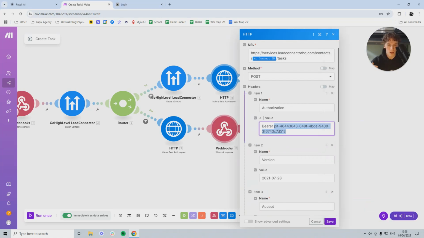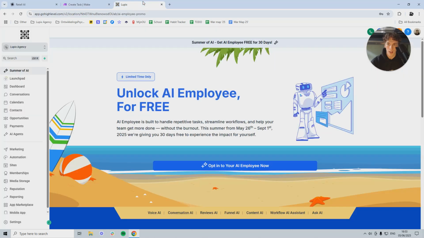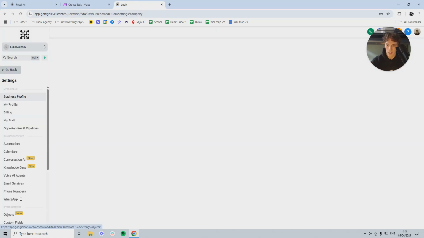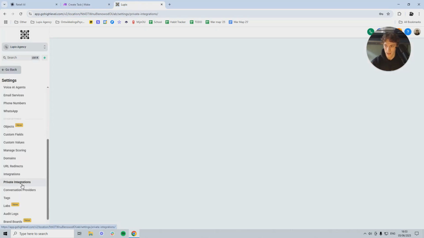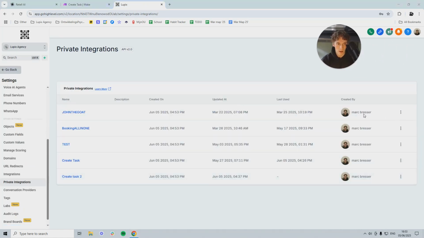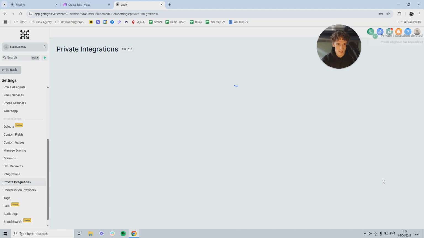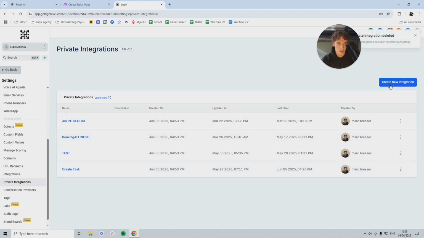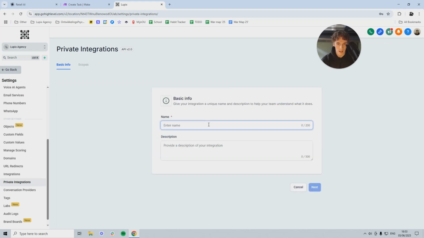So right now we're going to get the API key. You will go to settings, then to private integrations. I've created too many private integrations, so I will delete this one, and you will click on create new integration. Enter the name, in this case, create task YouTube.